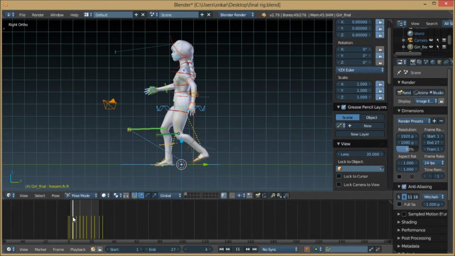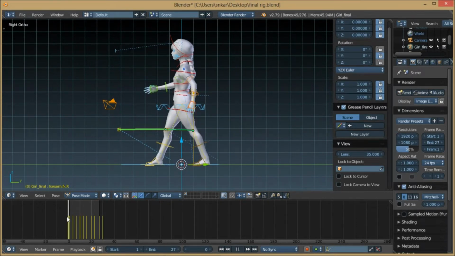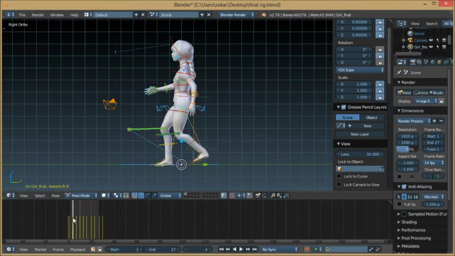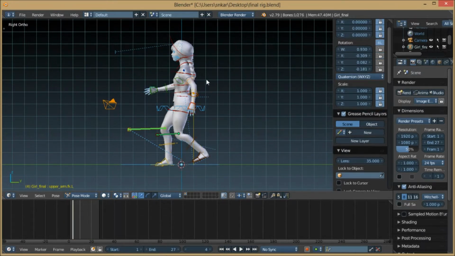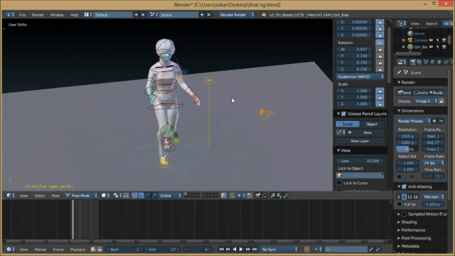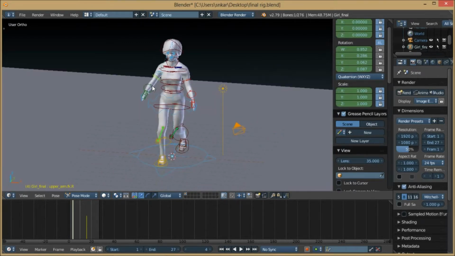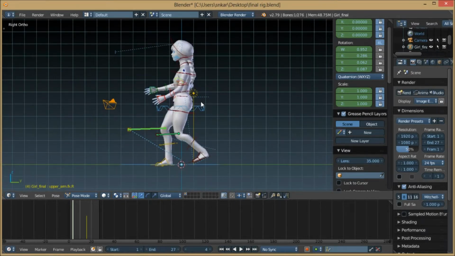So let's go to our down pose, and in the down pose, the hand will be farthest away here, but as the right foot is outside, we are going to rotate our left hand outside, because during walking hands move alternately. Okay, so let's click 3 to go to our side view and then rotate a bit.